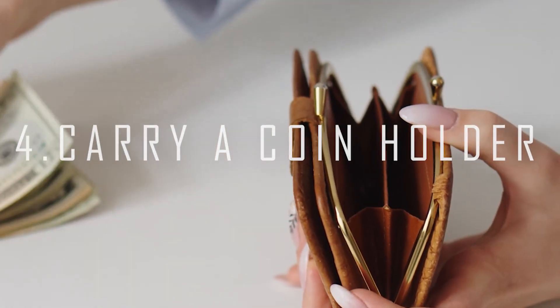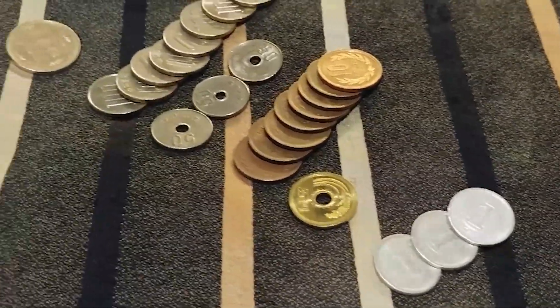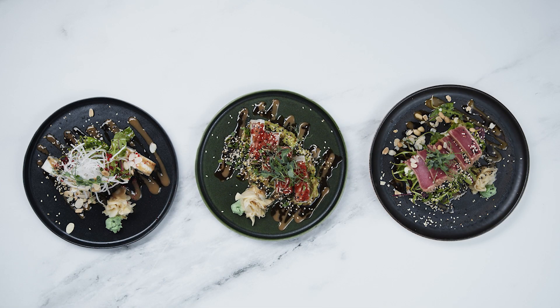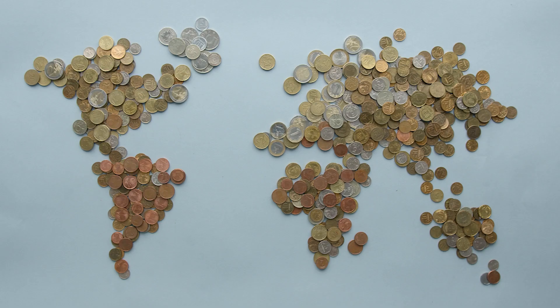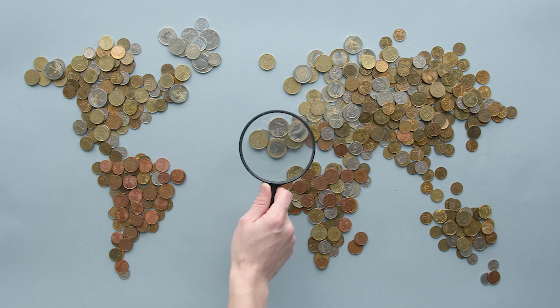Number 4: Carry a Coin Holder. The main reason why you need to familiarize yourself with the yen coins is that you'll be carrying a lot of them — and not just a fistful. We're talking about an unreasonable amount of coins to fit in your pocket, especially the 1 yen coins. Consider their 500 yen coin, which is equivalent to about $3.42. That coin could buy you a full meal at Yoshinoya and probably let you take the bus back to your lodging too. As you break down the larger notes, you'll keep getting more and more coins as change. Make sure you have a dedicated pouch for them so you can keep your pockets free. It even wouldn't hurt to have a bag dedicated to just 1 yen coins — it'll save you time from having to sort through a bunch of them.